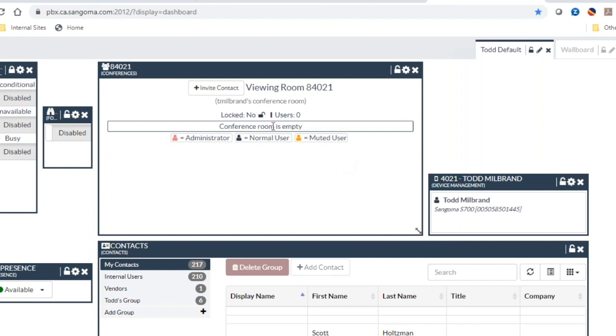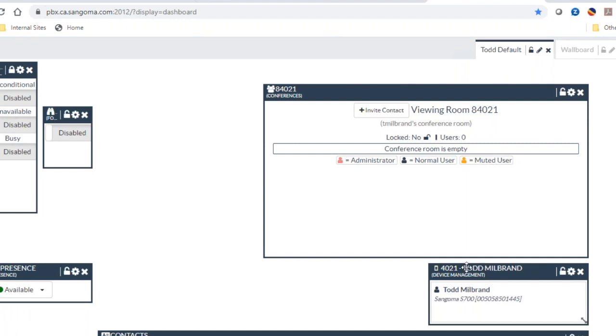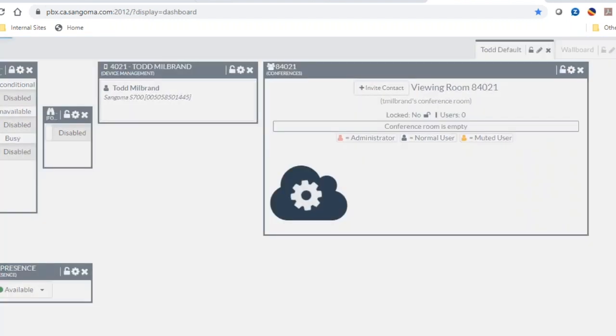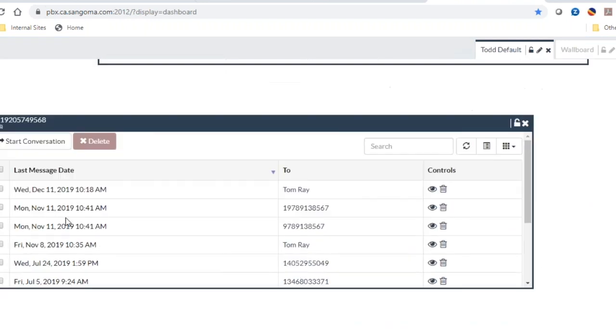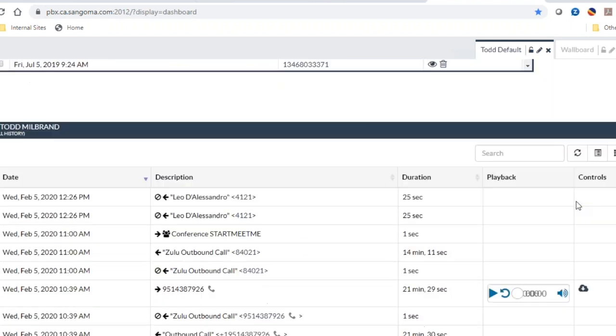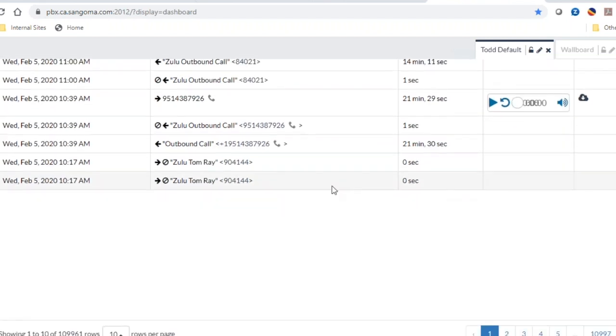It's widget based. So what you're seeing on here is not a static screen. This is all stuff that I have decided to put in here and to arrange as I want to see it. So I've got things like contacts, SMS, which is only available if you're using our SipStation product, my call history, any calls that have been recorded, I can listen to those here, as well as call people back.